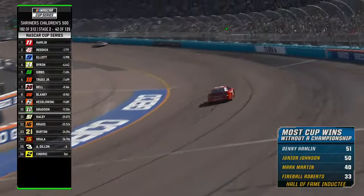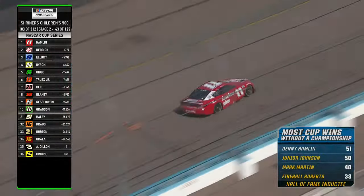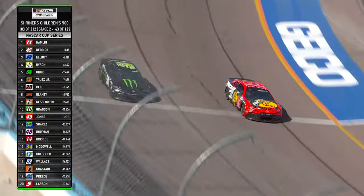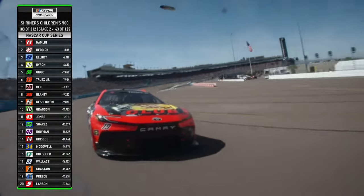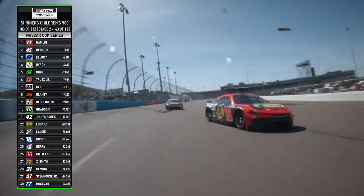Well, I think they know if they're going to win a championship, they had to get better here. We see all those pictures of championship trophies being held up, and Denny's not one of them. And you're going to have to be able to win at this particular racetrack in order to win the championship. And you heard Denny talk about him and his crew chief putting some emphasis on this race to be able to do that.